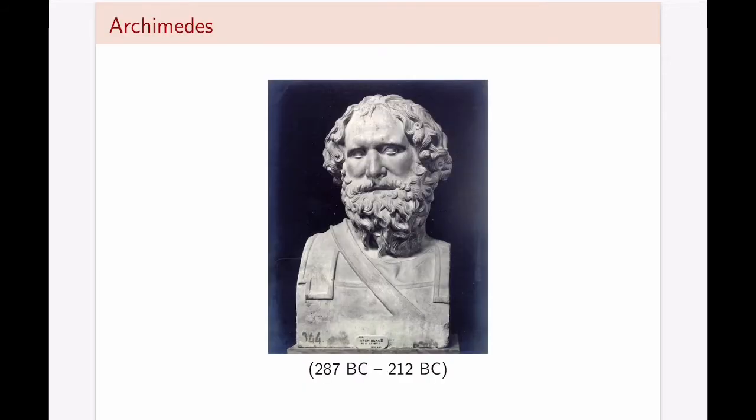We will spend a little bit of time discussing Archimedes and his works as just one example of the Greek antiquity and how mathematics was developed through a slightly different lens. Archimedes was born in Syracuse and he spent most of his life there. He actually grew up in a fairly privileged circumstance. His father was a famous astronomer and he was closely associated, maybe even related to the king of Syracuse. He started in Alexandria and perfected many of the ancient Greek techniques.